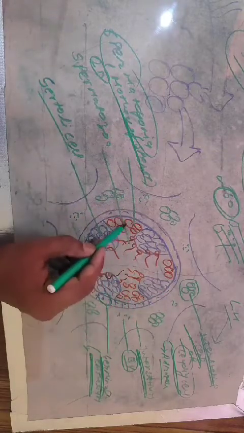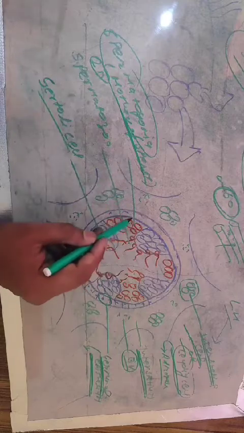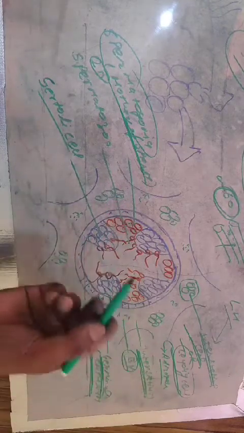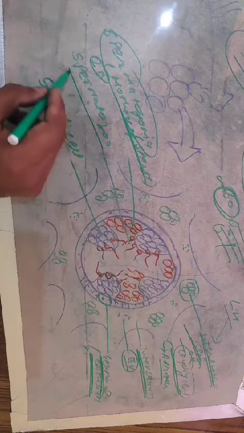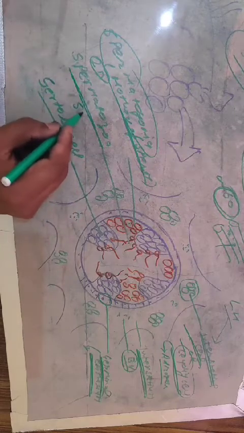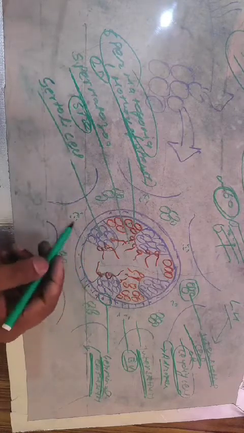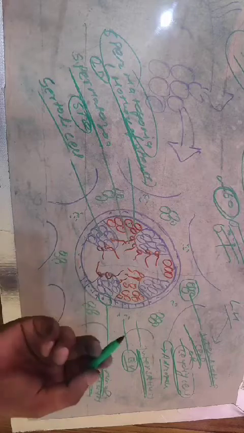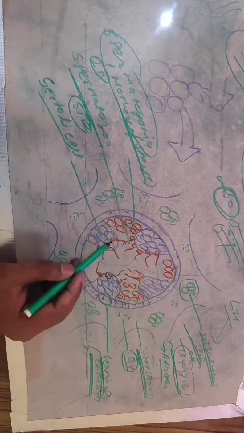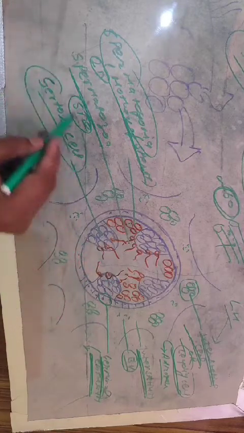So this is the spermatogonia. It will in future become spermatozoa. Spermatozoa is the early name of sperm, and when the spermatozoa are in the growing phase, they emerge in a very specific cell known as the Sertoli cell.